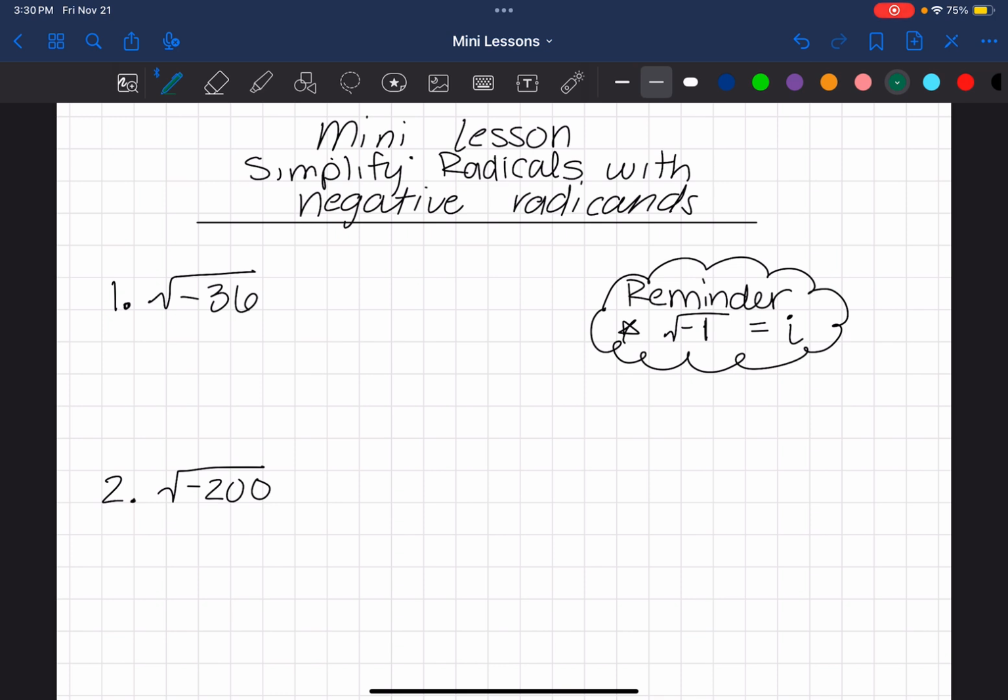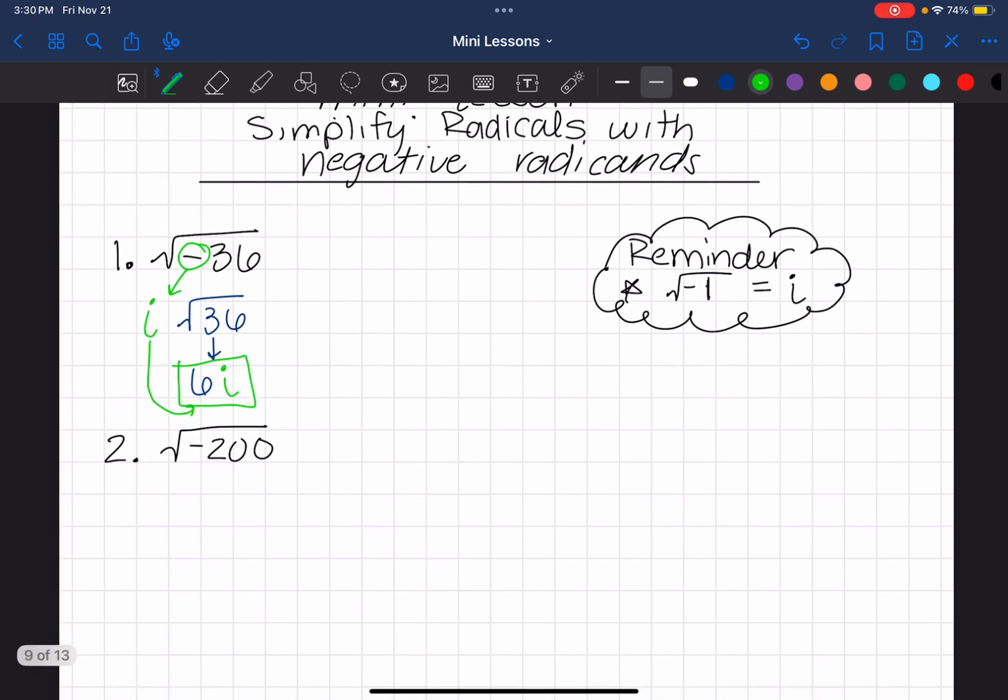So let's look at example 1. We are taking the square root of -36. Well, the first thing we have to get rid of is this negative. And as I just mentioned in our reminder, the negative will come out to give us i, leaving us the square root of 36. Once you get rid of the negative, now we can actually reduce the square root of 36. The square root of 36 is a perfect square, which if you use your calculator, you will see will give us the value of 6. Now this i, to be proper, will always go behind our number. So our answer here is 6i.